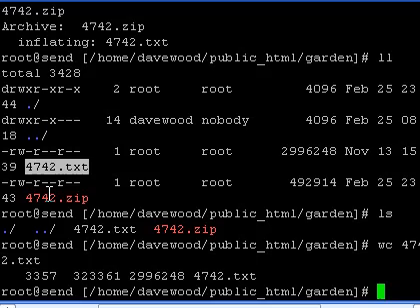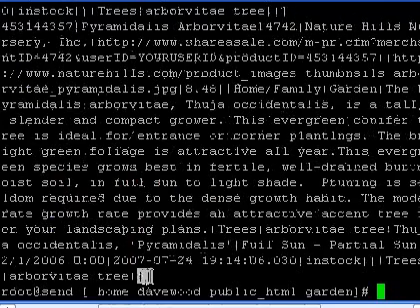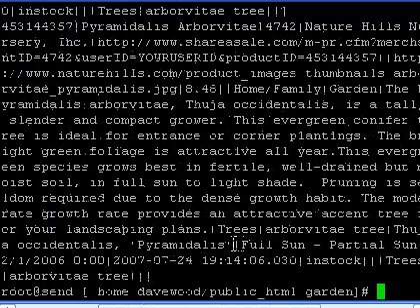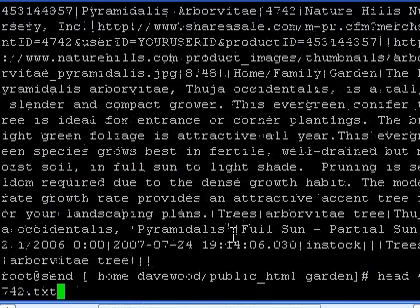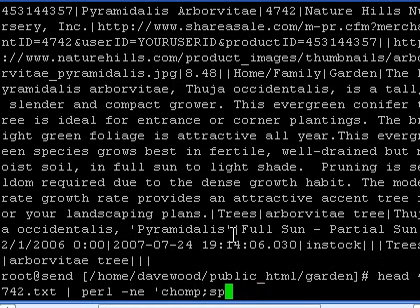Now I want to know what kind of format they have it in. So I'm going to just type head. Show me the top of the file. There it is. That's a little awkward to read, but it looks like it's pipe separated. Every field is separated by a pipe. I have no idea what the fields are. But let's pass this through a little command line Perl. Let's substitute all the pipes with a carriage return, and do that globally. And then we'll do a chomp, split. And I just want to print, let's say, the first line. So let's do this little hack here.